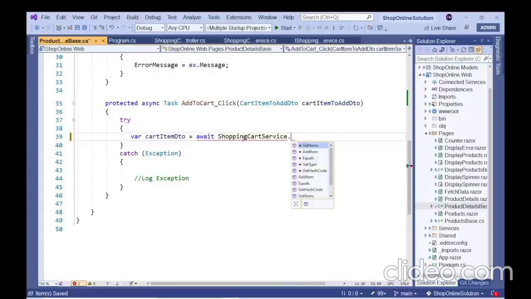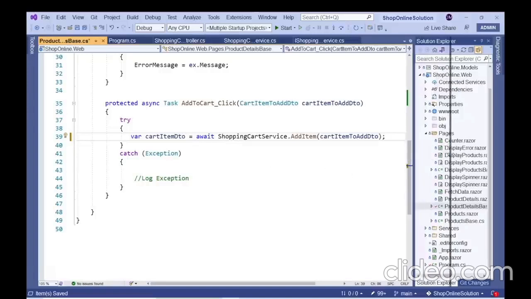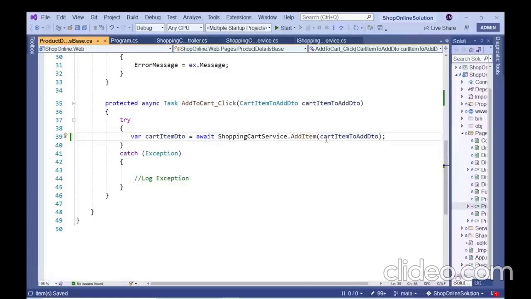Then our code within the AddToCart_Click event handler method calls the addItem method on the injected shopping cart service object to add a product chosen by the user to the user's shopping cart.